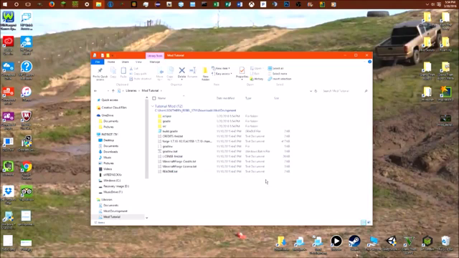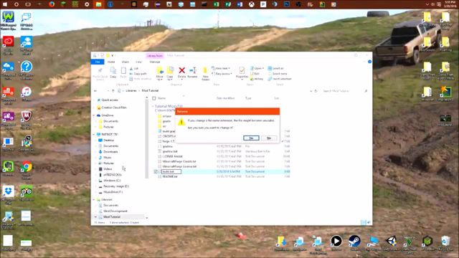Now, there is one thing that does not come with Forge source. Why, I don't know. But at the end, when you're done with your mod and you want to publish it, you're going to need this. So we're going to come up here, click New Item, Text Document. I'm going to highlight everything, yes, even the .txt, and type build.bat.